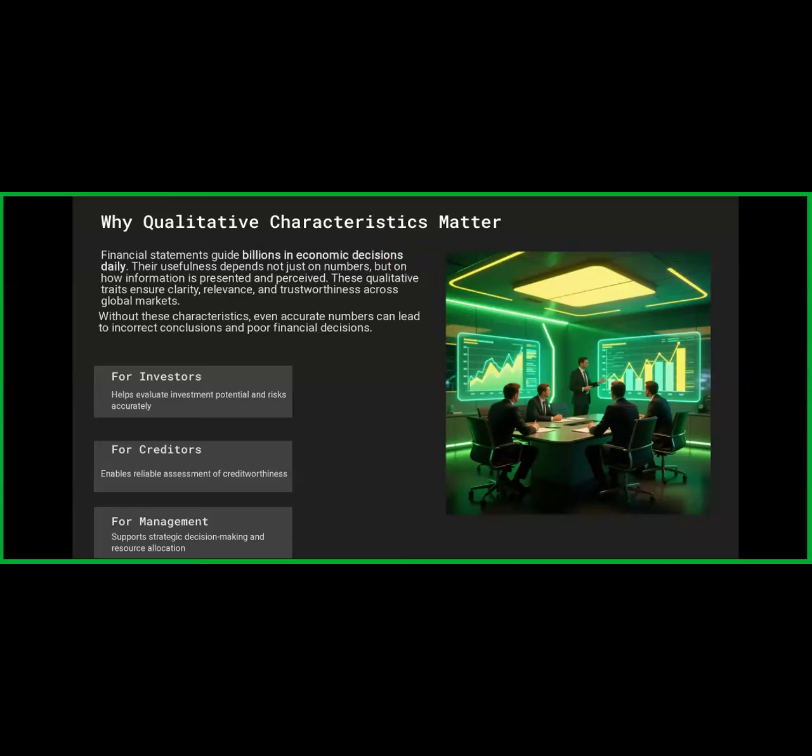And if the information is misleadingly placed or misinformation is available in the financial statements, automatically the decisions taken by the management may hamper the future of the organization. The organizations may have huge losses in the upcoming years. So if realistic numbers and well structured information are presented by the accountants and financial experts to the management, then only the management can take decisions which are in favor of the organizations. And then only the organizations will have good business in the upcoming future. They will have good revenue, good profit.